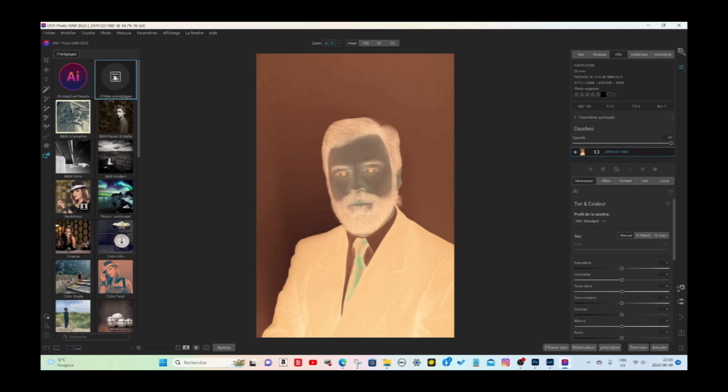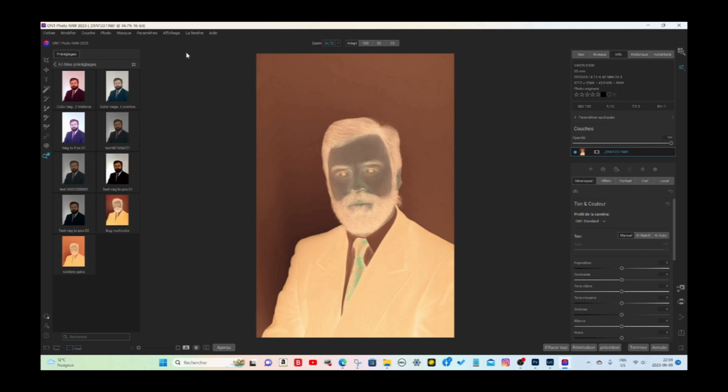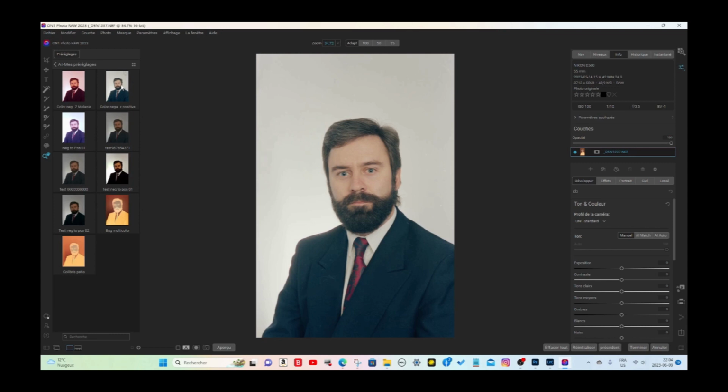So if I click here at AT, I got a series of presets that are already saved for converting a negative image to positive image. So it's not an action, it's a preset, but it does the same. If I put my cursor on it, as you can see, I get different presets that will eventually convert my image to what I like.